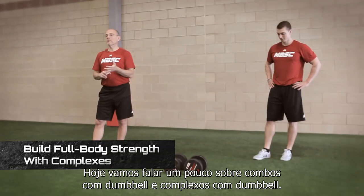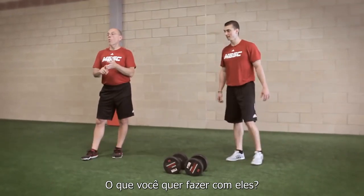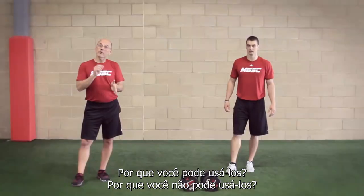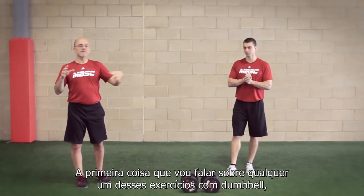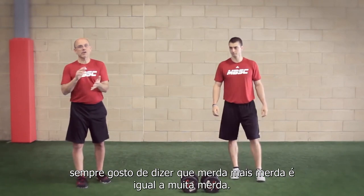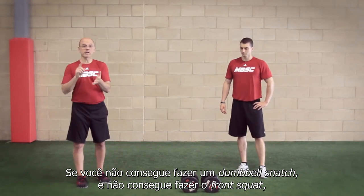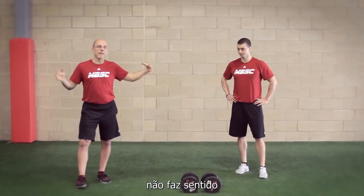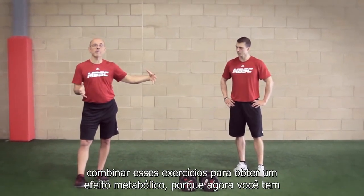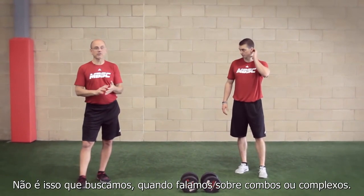Today we're going to talk a little bit about dumbbell combos and dumbbell complexes, what you want to do with them, why you might use them, why you might not use them. The first thing I'm going to say when we talk about any of these dumbbell exercises, I always like to say crap plus crap equals more crap. If you can't do a dumbbell snatch and you can't do a front squat and you can't do a straight leg deadlift, there's no point in combining these exercises to get a metabolic effect, because now you get a lot of really bad lifting put together. That's not what we're looking for.